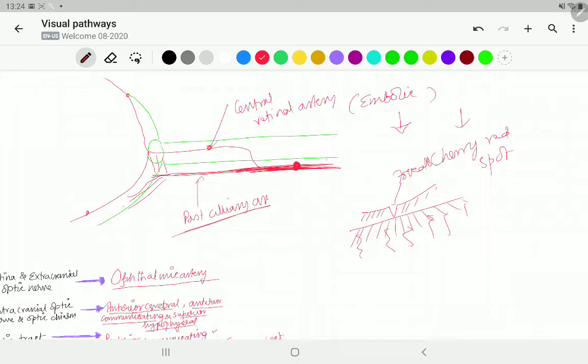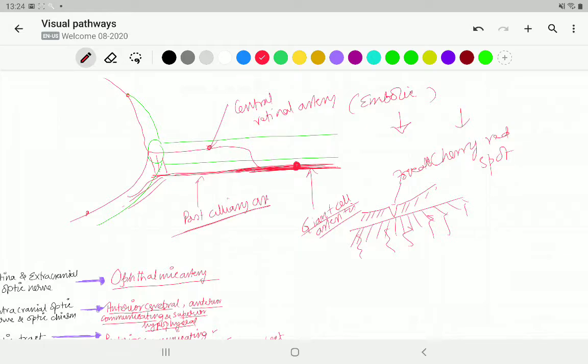The commonest cause of occlusion of the ophthalmic artery proximal to its division is usually arteritis, or giant cell arteritis. So that's where we should take the history: whether the patient has any headache, jaw claudication, whether the ESR is raised, CRP is raised, whether they have a history suggestive of polymyalgia rheumatica. If that is the situation, they should have a high dose of steroid and a temporal artery biopsy, etc., to diagnose that.